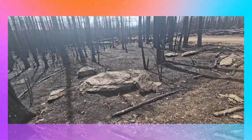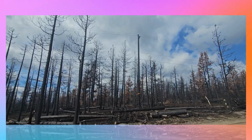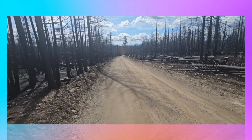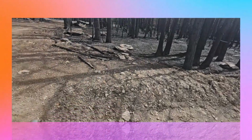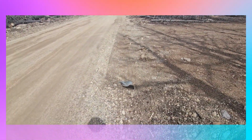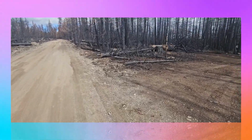Some really beautiful stones that you can do some great landscaping with. There is power running right across the side of the road here, so it's easy access. Here's the main access road. It's actually in relatively good condition. It's fine gravel, compact. The entrance to the driveway here has a slightly beat up, but nevertheless functional culvert, so that you don't get a big old divot on the entrance.